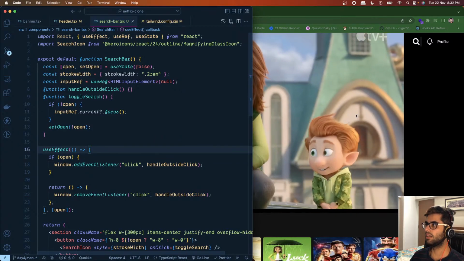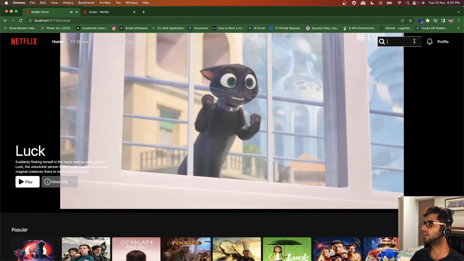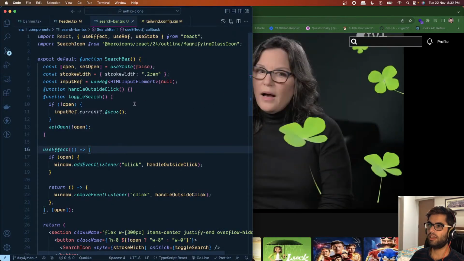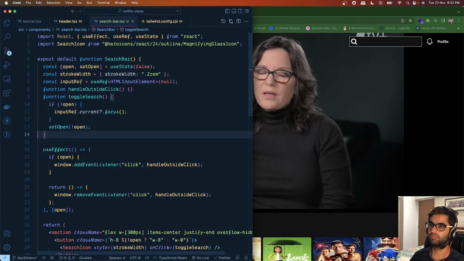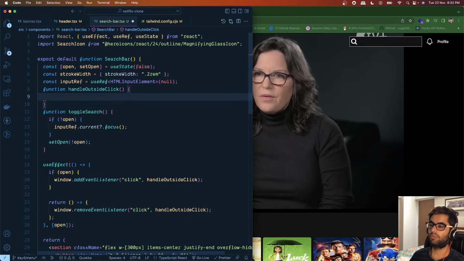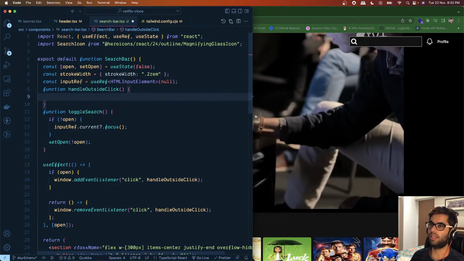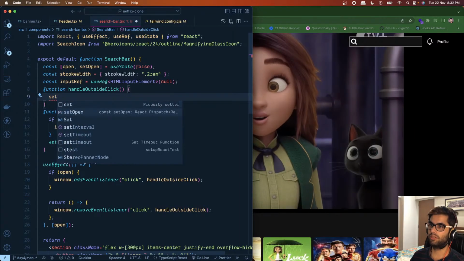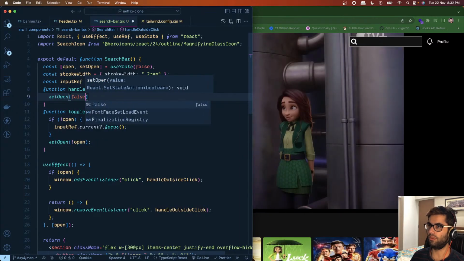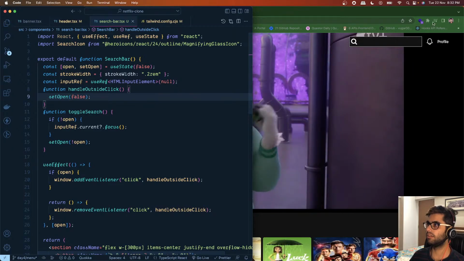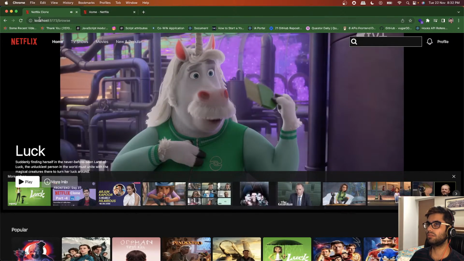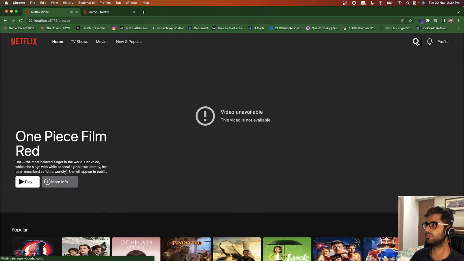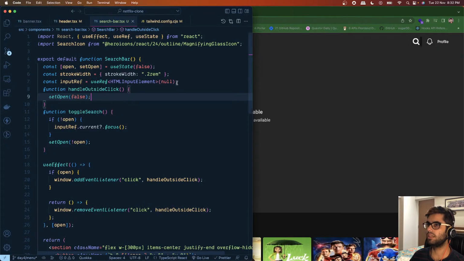Okay, and whenever we are clicking outside we want that set open is set to false basically, right? So let's do a refresh, and now nothing is working because both of these are being called.